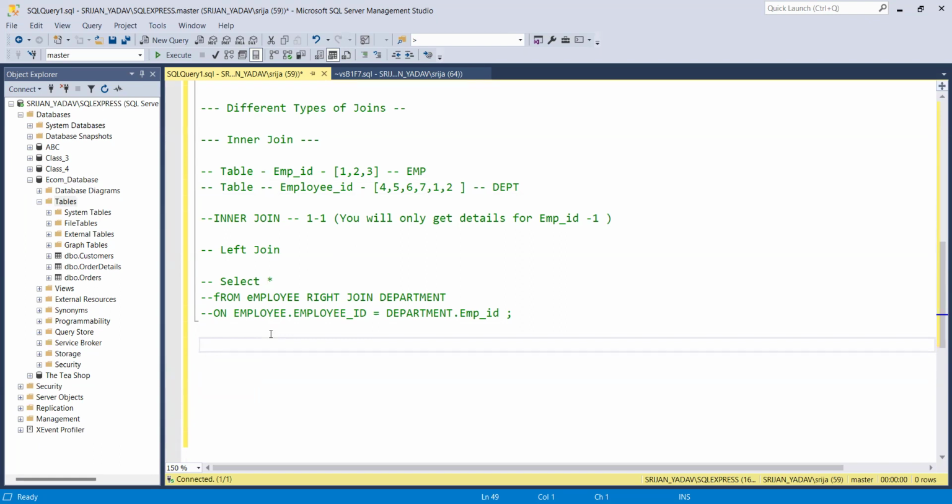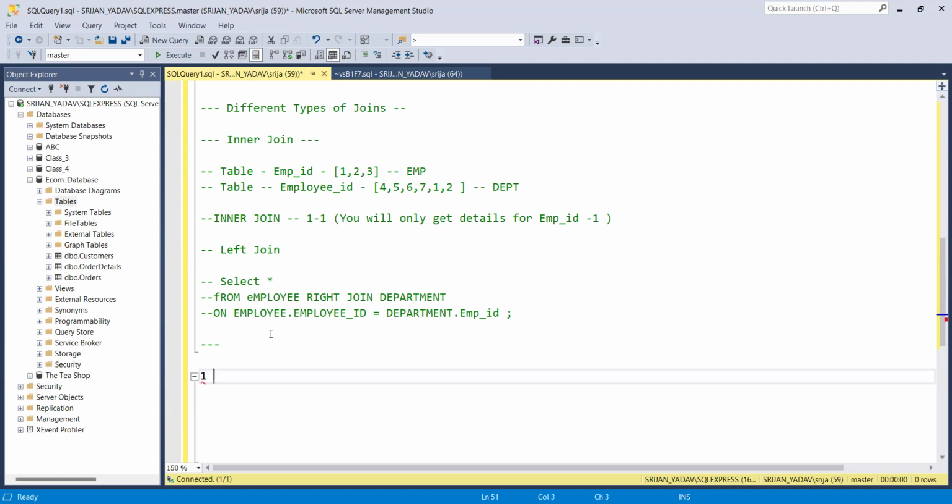The output will be, see, now a very important thing for all of you. You are giving me the output 4, 5, 6, 7, 1, 2, which is correct. But whenever you are doing a left join, a right join, or a full outer join, in the first scenario the matching values are looked at. So tell me, what are the matching values? 1 comma 2.